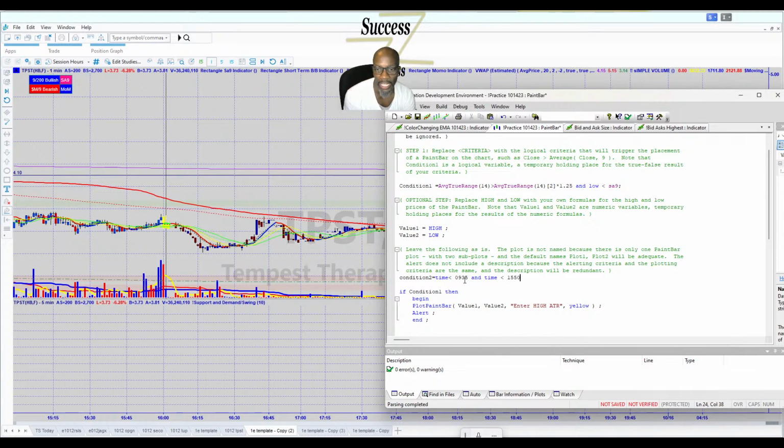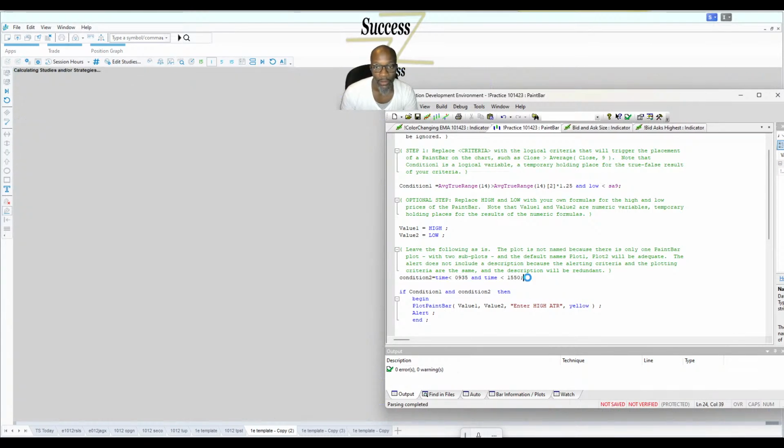So not trading that last 10 minutes of the day. All right, so time is greater than, yeah, that looks right. Okay, so if condition 1 and condition 2, colon, verify.